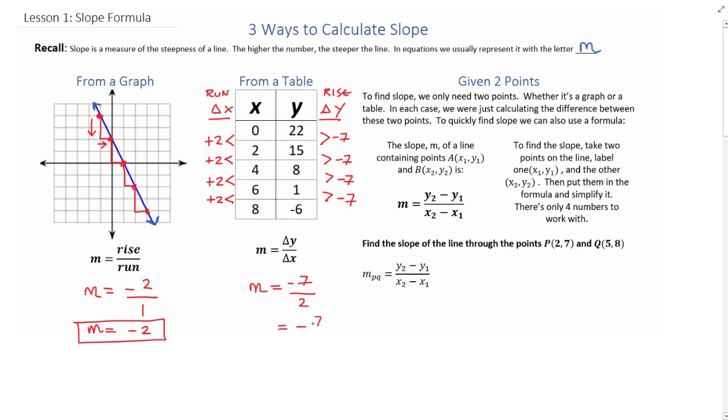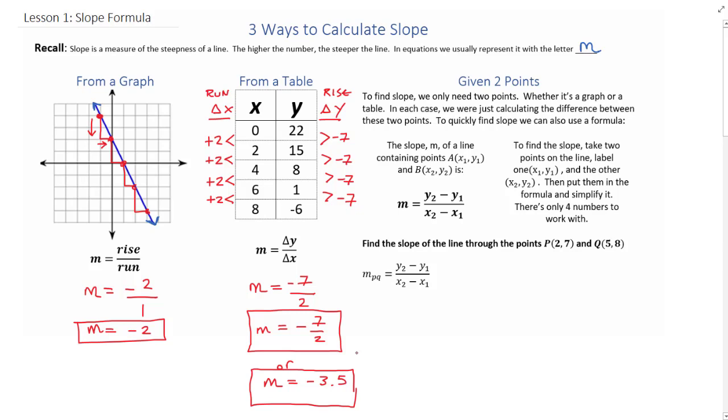And let's put that -7 right up front. So there's a more proper way of writing it. Now we could write this as a decimal, but in this unit, I want you to leave everything as a fraction and reduce all of your fractions to lowest terms. So in this first one here, it could be written like this as -3.5. So when we need a decimal to compare, we can do that, but for now, let's leave it as the fraction. All right, so there's the first 2 ways of doing slope that we've already learned.